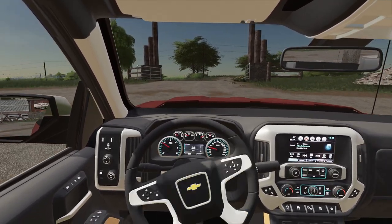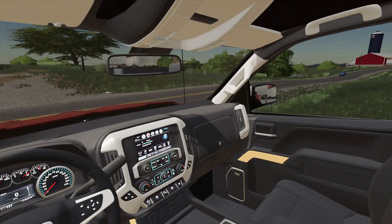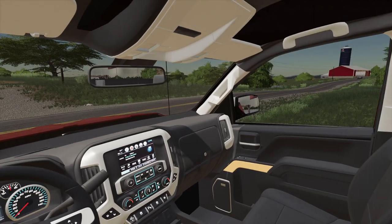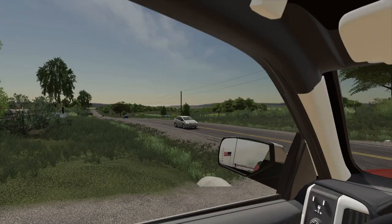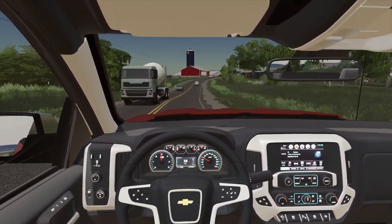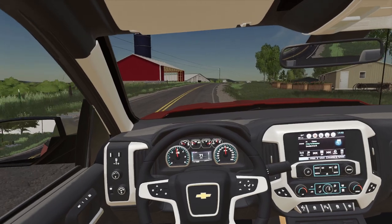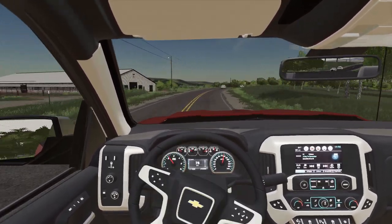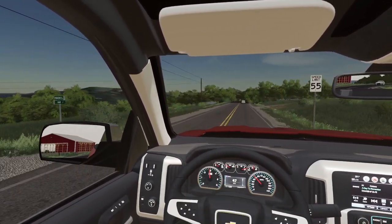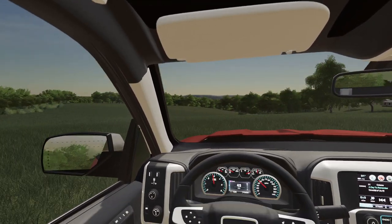Beautiful truck. It's got one heck of a sound system in it. Got vehicles all over the place now. Yeah, there wasn't hardly any vehicles before. Holy cow, are we ever gonna be able to get out here? Yeah, screw it. Let's just go this way. Well-traveled road. That's probably why the 7-Eleven went up over there. Maybe we can go into this guy's field and do some donuts. That's what I say.